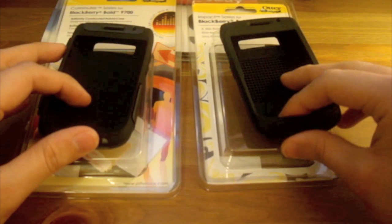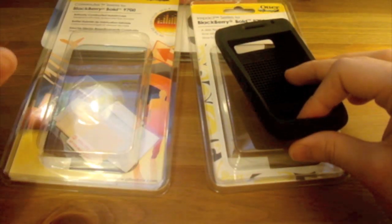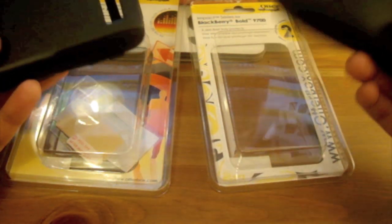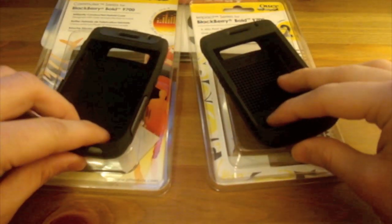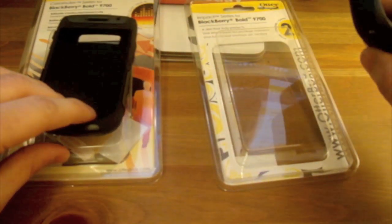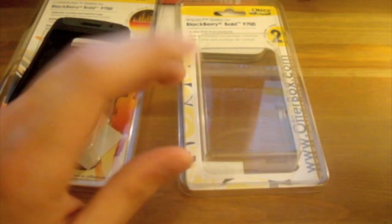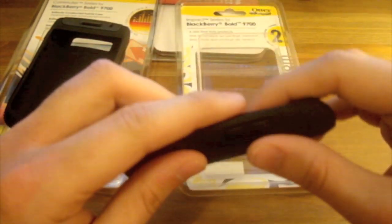I thought I'd go ahead and make this video today. On my right hand side is the Impact series, and on the left hand side here is the Commuter series, and I'm going to go over the differences between these and which one you should go for, if you are in the market for a case for your phone. Now I'll start off with the Impact series because this is the low end model. By low end I mean the cheapest and the most basic case you can get from the Bold 9700 section.